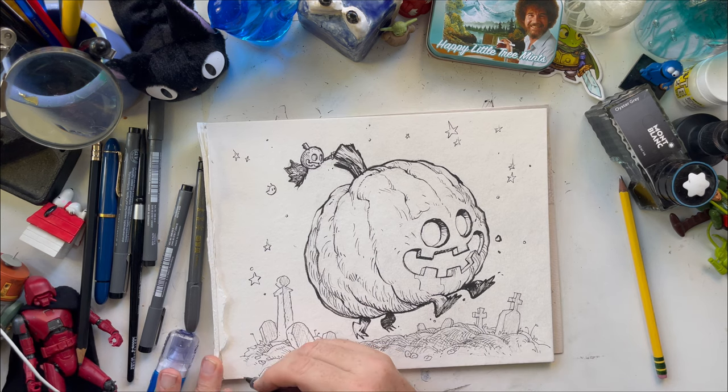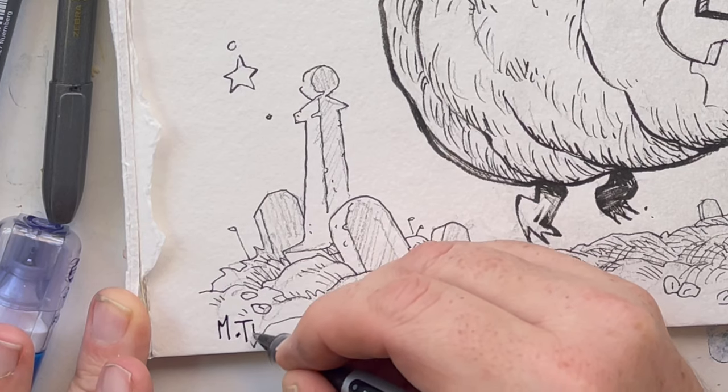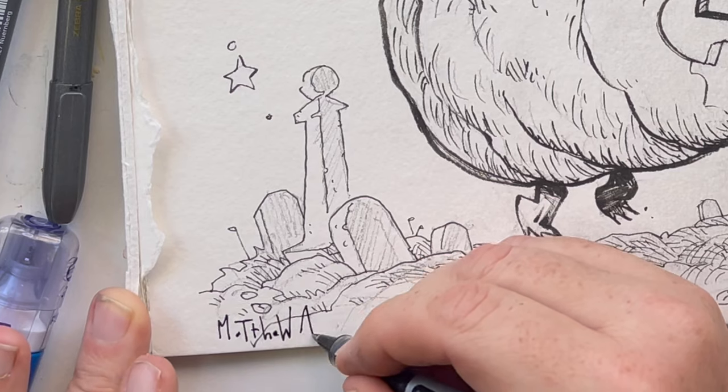Okay, signature. I'm going to find the other pencil. I'll use this one. Hey, works great.